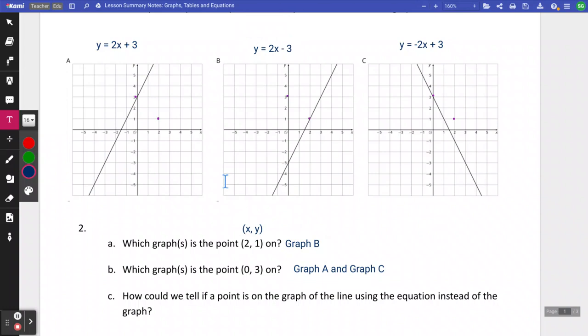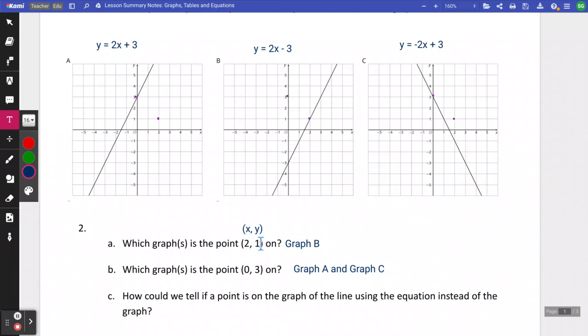If you feel like you already know, go ahead, pause the video and try it. What I want to remind us of is what we had talked about in the last lesson with solution points. What do you remember about our conversation about solution points? When we were checking to see if a point was a solution point for an equation, I think we summarized at the end of the lesson with, it's just a lot of substitution. I know if a number or a pair of numbers is a solution point to an equation, if when I substitute that pair of numbers into the equation, it satisfies the equation, meaning I get something that's true, like 3 equals 3 or 10 equals 10. That's going to come into play here as well.